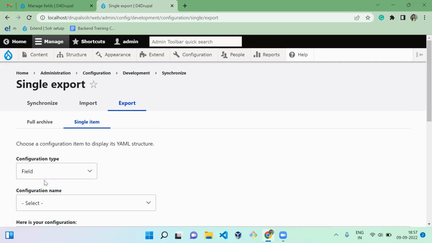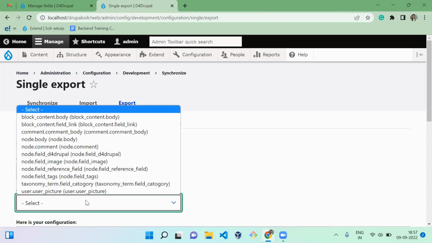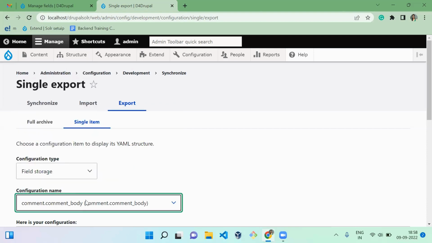Let me tell you how to do that. Field storage will have all the DB related values, like what type of field it should be and which bundle it belongs to. So field storage will contain the type and the field name. That is the category field from the taxonomy.